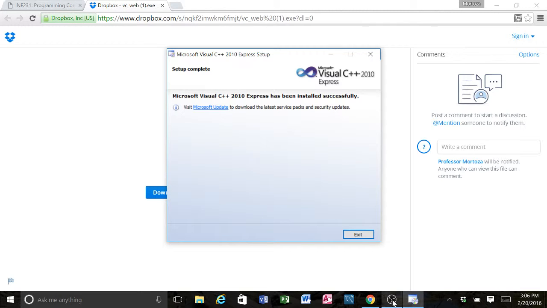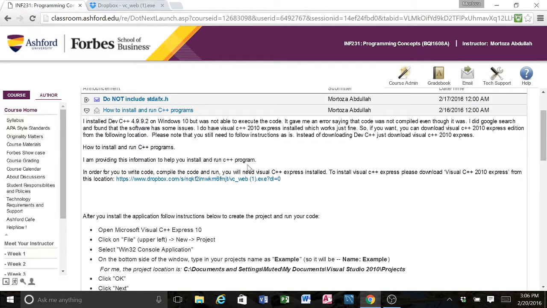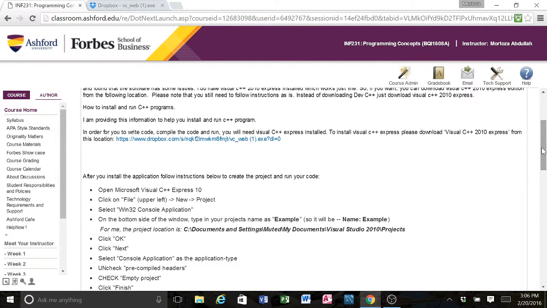Alright, it's done. It says Visual C++ 2010 Express has been installed successfully. So I'm going to exit out of here and then go back to my classroom, and I'm going to follow the instructions right here.